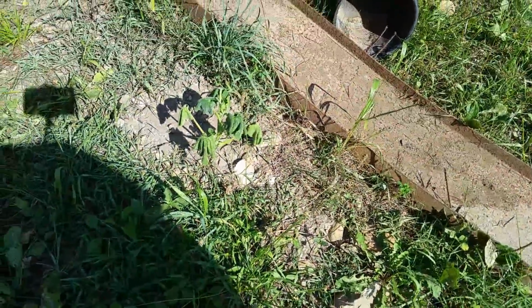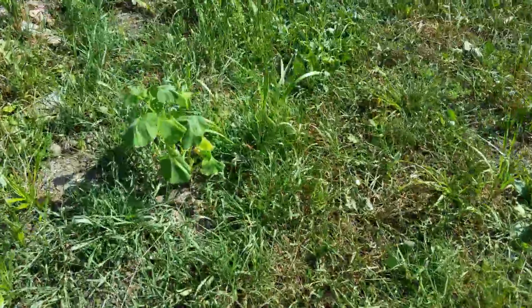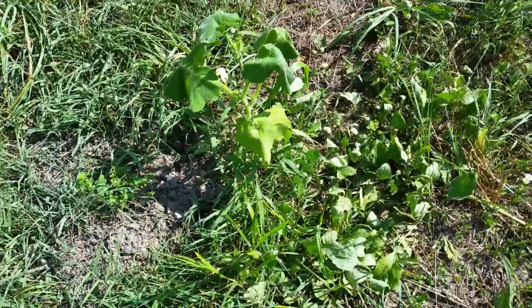And as for the pumpkins, they're starting to wilt out. I'm gonna have to water them really good tonight. Water this whole thing really good. As you can see, they're hot. That's the last pumpkin.